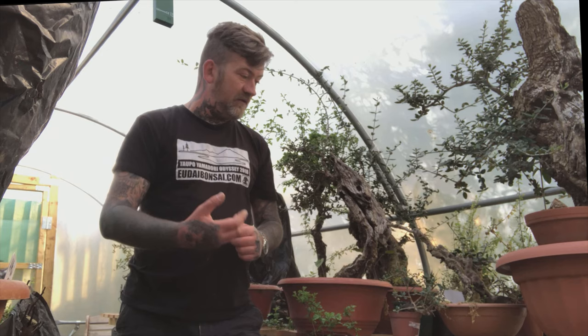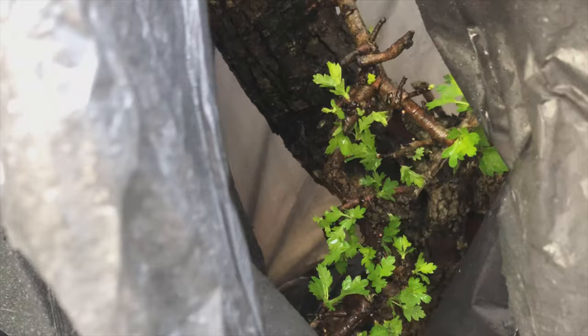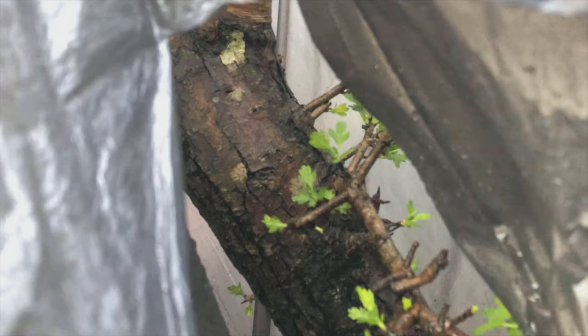Another very useful part of this concept of using the black bag is tearing a hole in the top of your bag and allowing some light to come in through the very, very top. This is a little like forcing rhubarb.